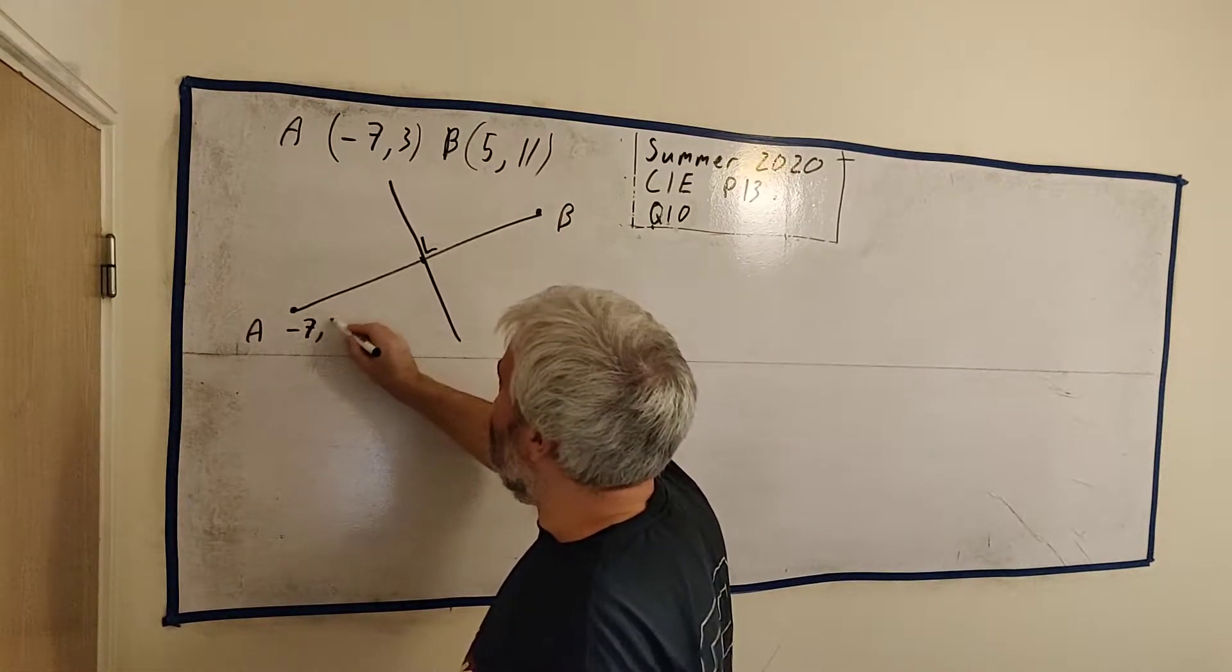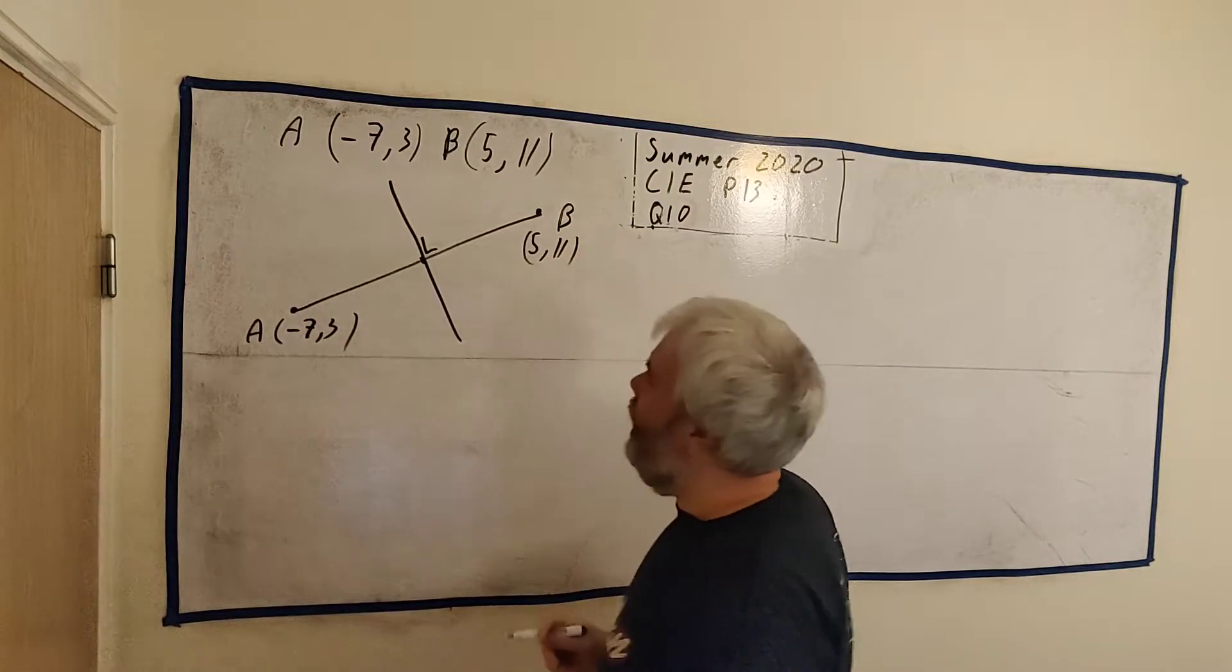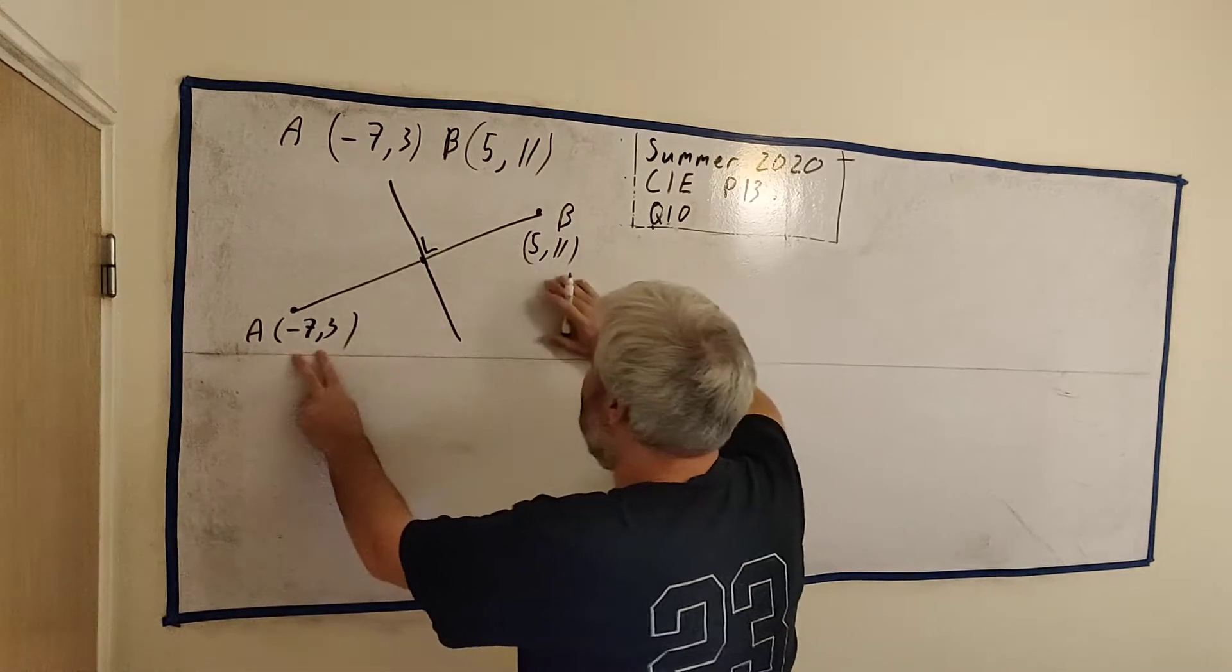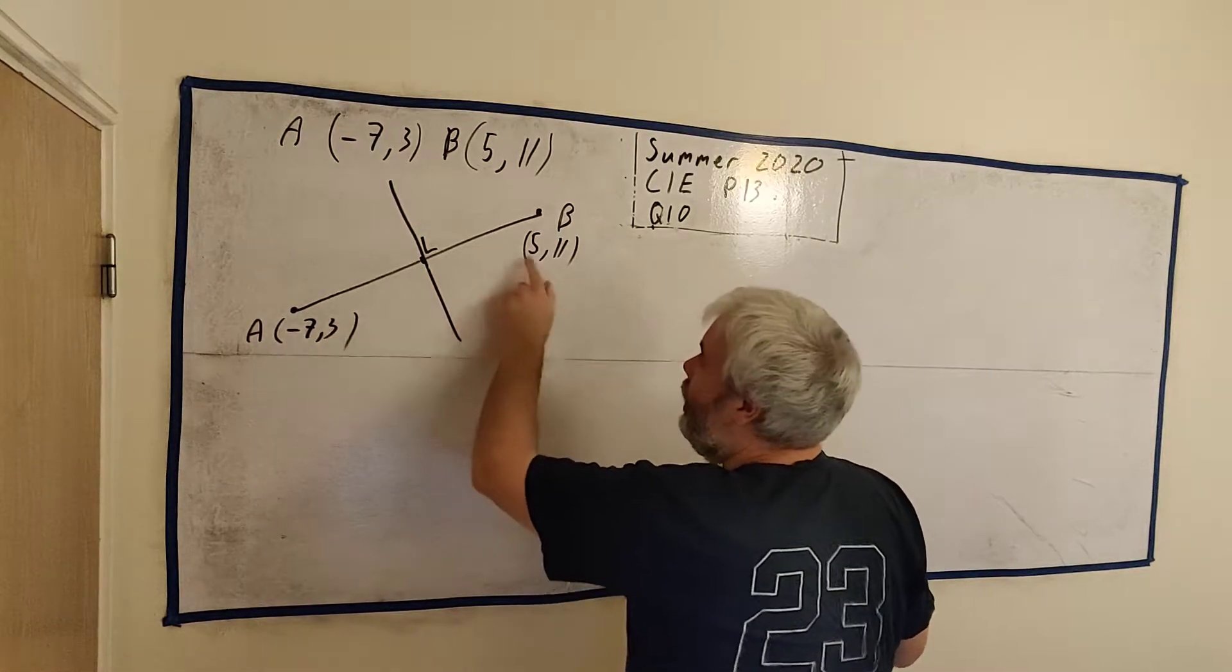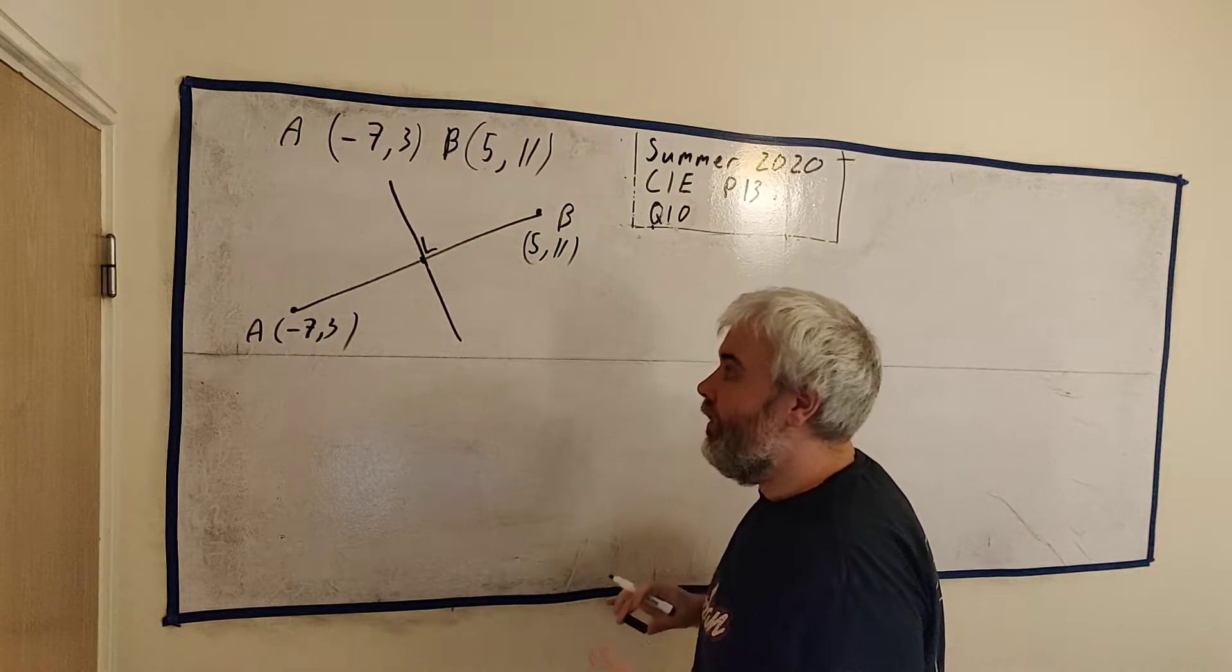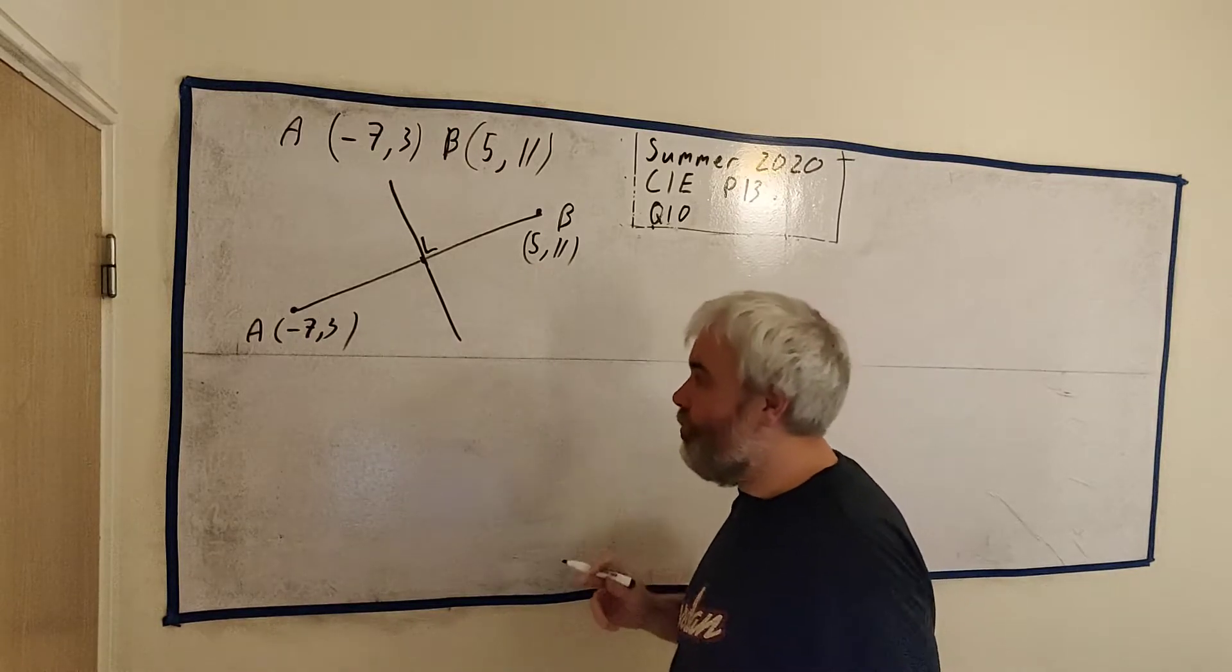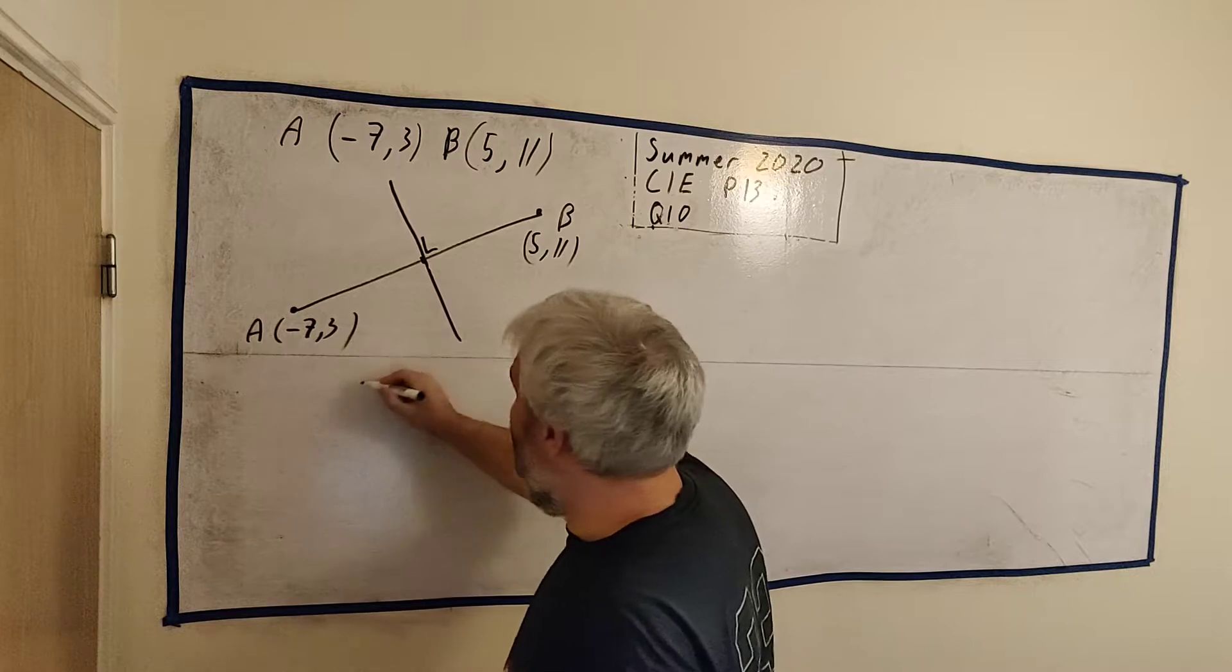Let's put in some points here. Minus 7, 3, 5, 11. So the first job to do is to find this middle point. There's an equation for that. It's the midpoint of two points. It's very easy to find. It's just the first number, minus 7 plus 5, add them together and divide by 2 because we're halfway between here.